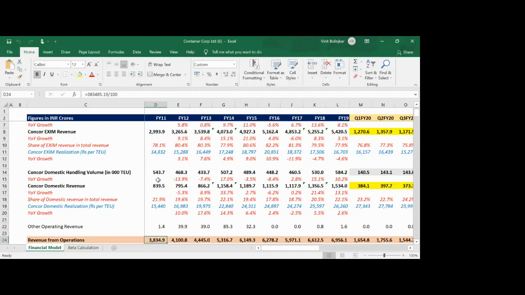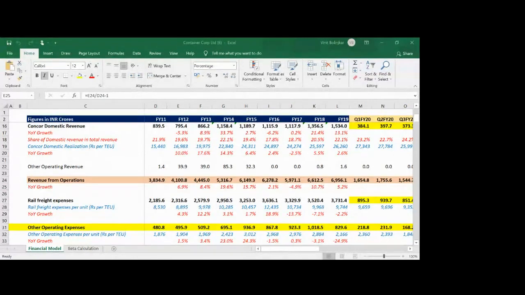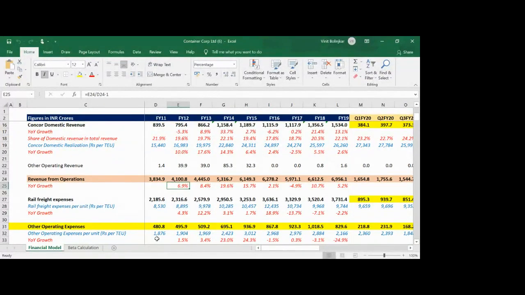If you are constrained by capacity, you will try to push maximum capacity without looking at price erosion, maintaining price stability. And once you have reached 80-85% utilization, that is when the price hikes come in case of commodities, because the market is getting tight. So this is how things work. From there we get our revenues. Different streams will have different revenues. When you combine them, we get the revenue from operations. Then we look at YOY growth, right? I've told you guys that growth is managed by the company.